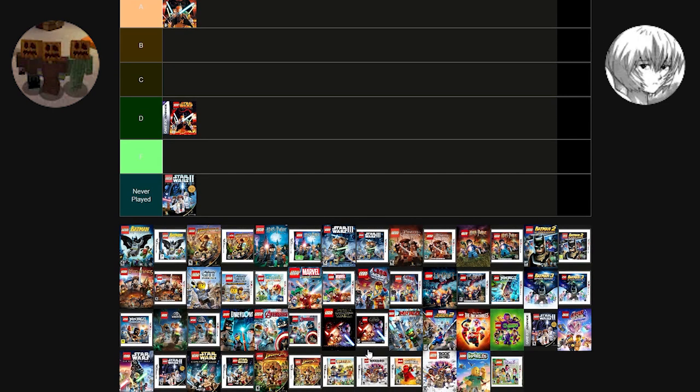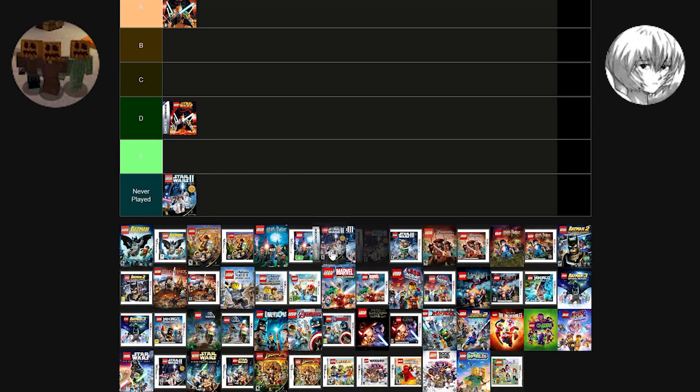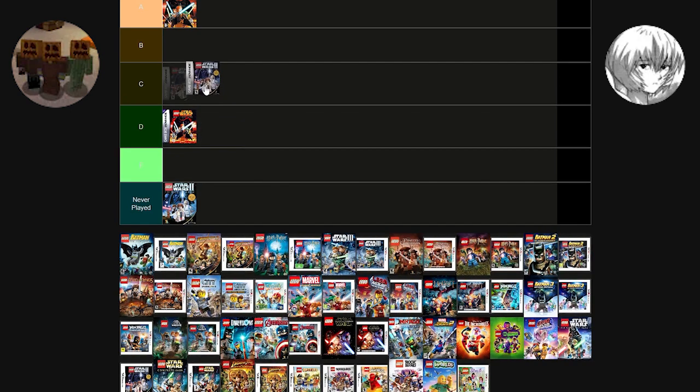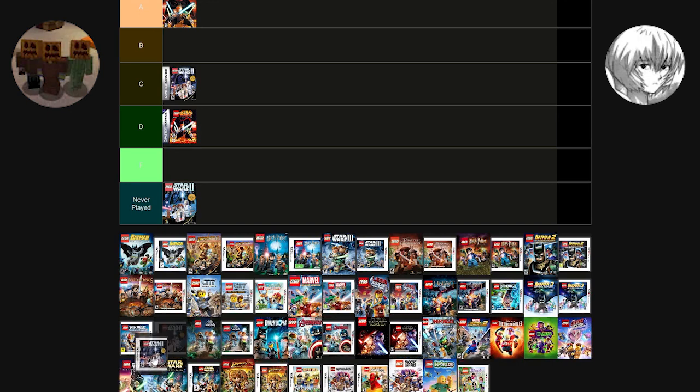Now, on the other end, I can't believe I'm about to confess this. Where is it? I literally saw it here. I have played Lego Star Wars 2 on the Game Boy Advance. What about on the DS? It goes kind of in a C. It's not good, it's not bad. The DS version, what about the DS version?